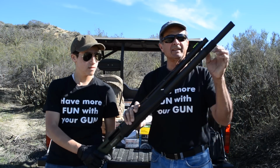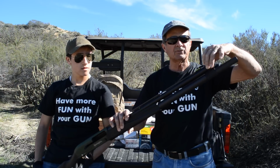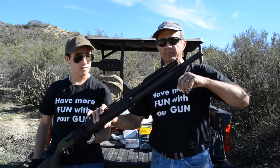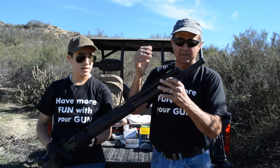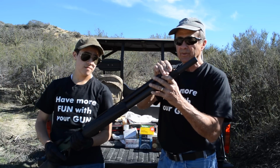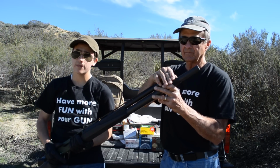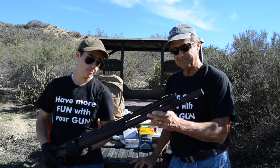This is one thing that bothers me a little bit, but you see the choke? Look at that. We had that screwed in really tight. The choke always seems to rattle loose. But it has a lot of thread in it, so it stays in. Yeah, I think it'll stay in fine. But it just rattles loose. You've got to be aware of that. Or else maybe one day it'll rattle loose to such an extent after you're not paying attention that it might come flying out the barrel. I don't know. It could happen. But that is definitely one issue.